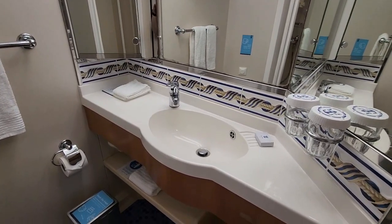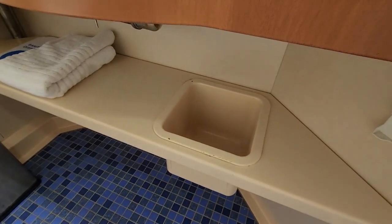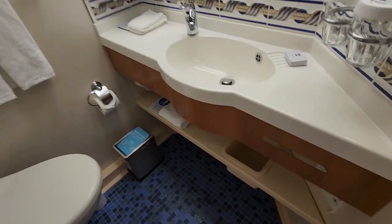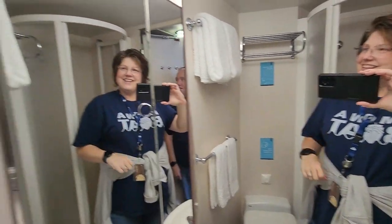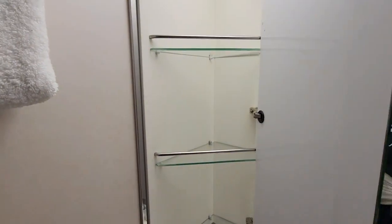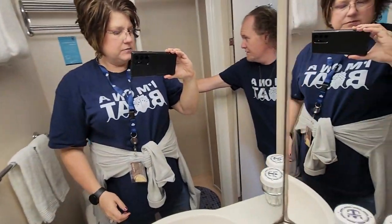There's a couple of drinking glasses in here. And below, there's some more storage space. There's a trash can, and then here's a place where you can dump some liquids and use for different trashes and stuff that they can take out and clean. We'll step inside. Hey everyone. One side of the mirror also opens as a little storage area with some shelving, so you can put stuff in there, keep it clean and nice in here.